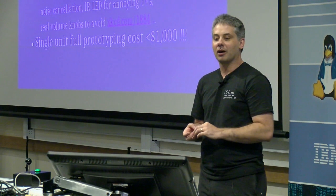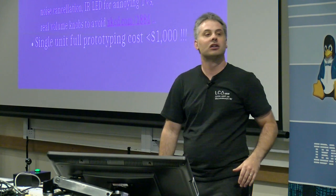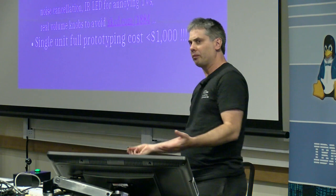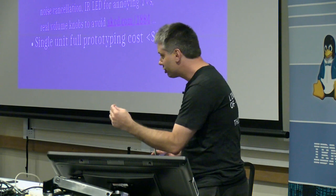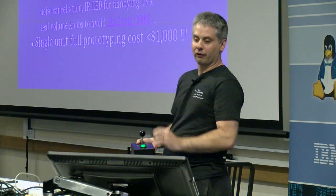The full prototyping cost — not counting the PCB layout engineering time — is substantially under $1,000: FPGA board, the whole lot. We can 3D print a case, and we'll have something which is basically a working mobile phone doing feature phone things. We've probably put about four person-years in — a lot of that is making it Commodore 64 compatible so we can play all the games we want. So it's suddenly within reach. Just as the open artificial pancreas was possible because the effort had been reduced to what's achievable by a hobby project, we're trying to do the same here.